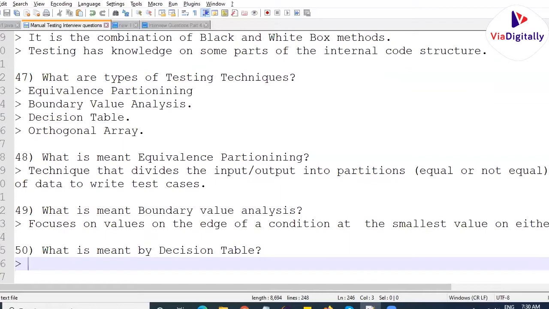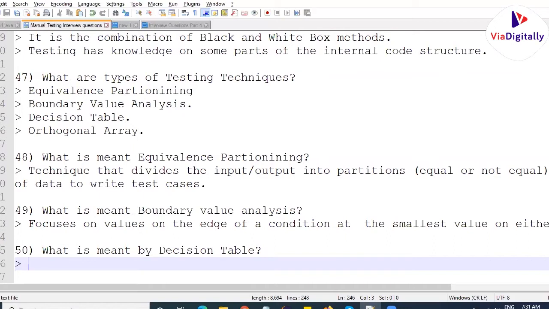What are the decisions? First, I will enter both valid conditions. Next, I will enter one valid and one invalid condition. Then I will enter both invalid conditions. So I am taking decisions as per the user conditions. Only with two valid conditions can I log into the application. If anything is invalid, I can't log in. Here it is not dealing with values like minimum and maximum.